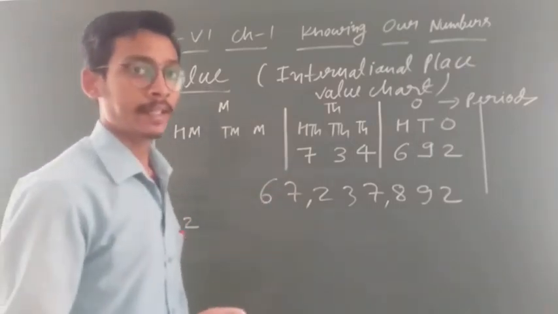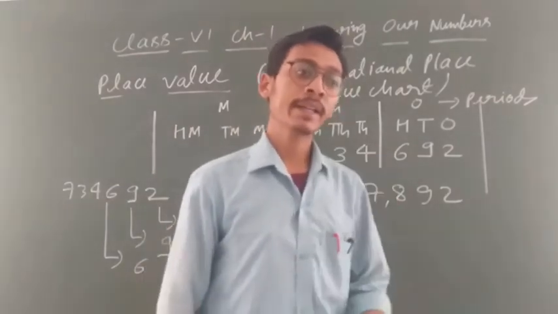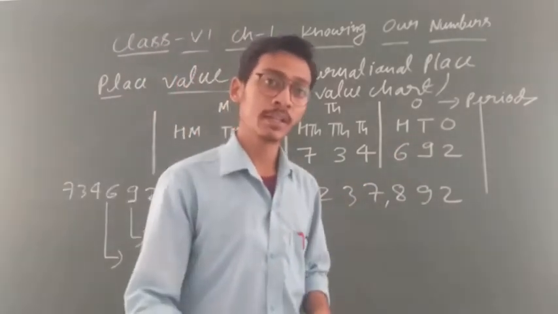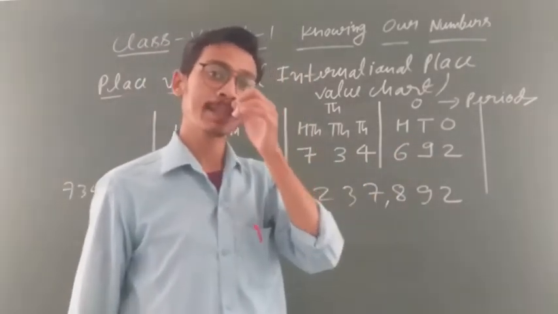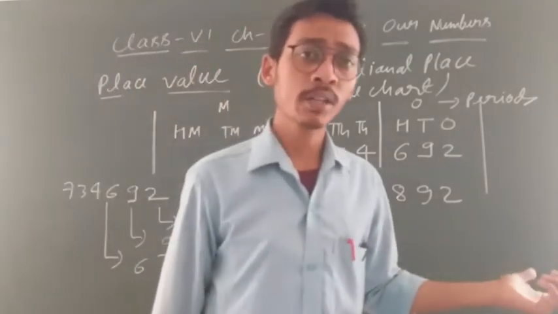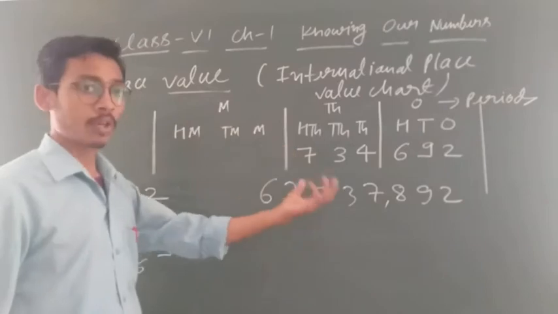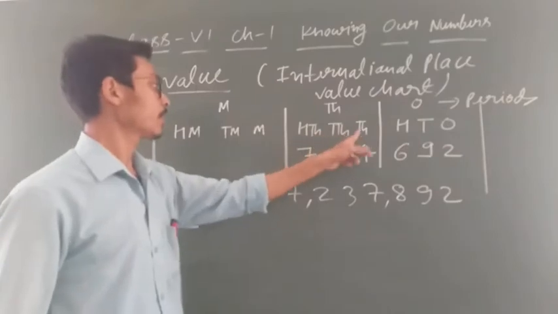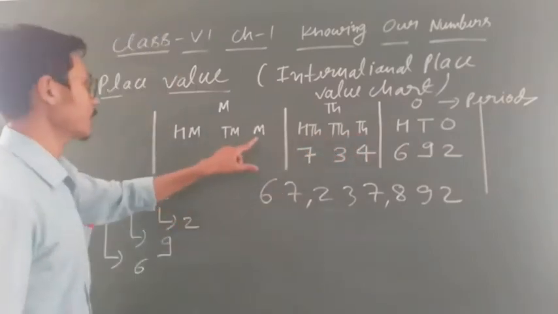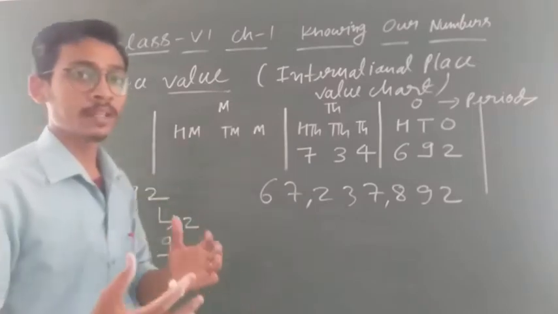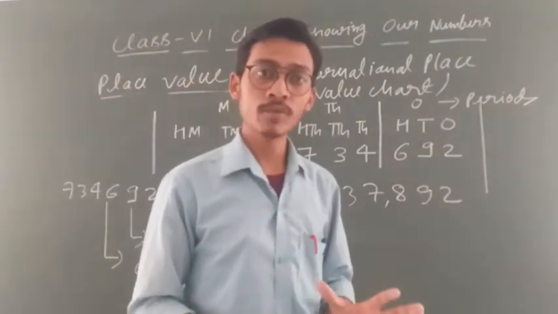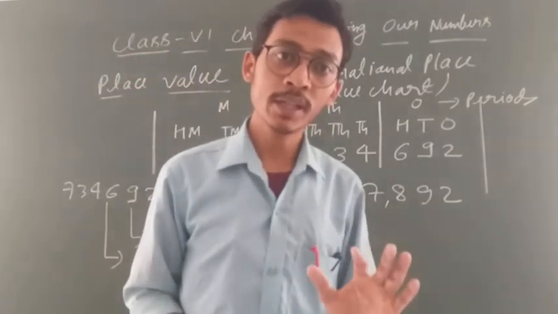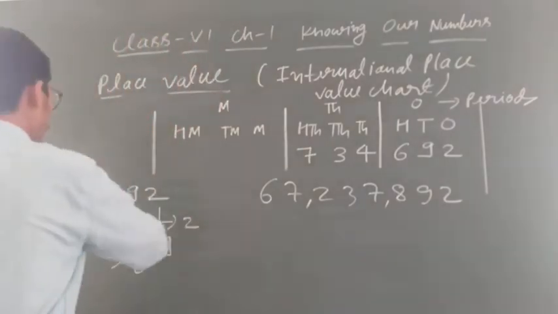So in the international place value chart you put the comma after 3 digits, but don't just learn it, try to understand why. If anyone asks why you put the comma after 3 digits, you will say: because in the international place value chart the first period is ones, tens, hundred, the second period is thousand, 10,000, 100,000, and the third period is million, 10 million, 100 million. Due to this we put commas according to the place value chart. So this is our national and international place value chart.